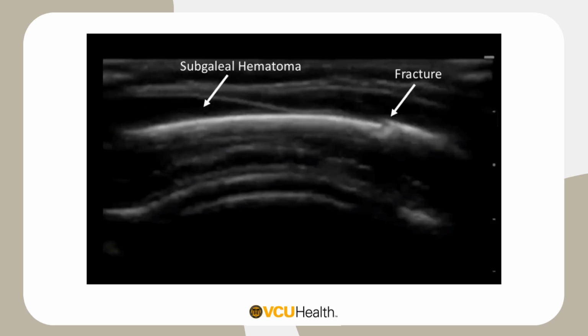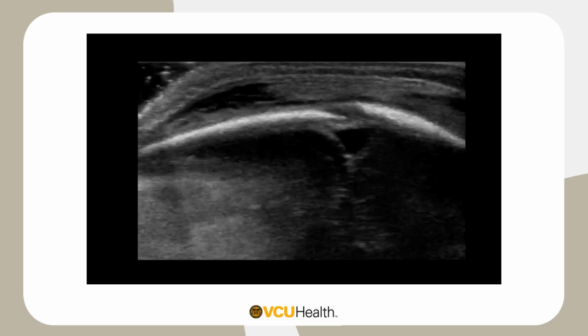The same thing here on the second picture. Sometimes you can see the fracture line right there, as indicated, but your hematoma may not always be right over your fracture. They tend to find in other studies that your hematomas can be not quite over it, on the left side or on the right side, but not necessarily right over the fracture line. So you kind of just want to look around that area as well for your hematomas.